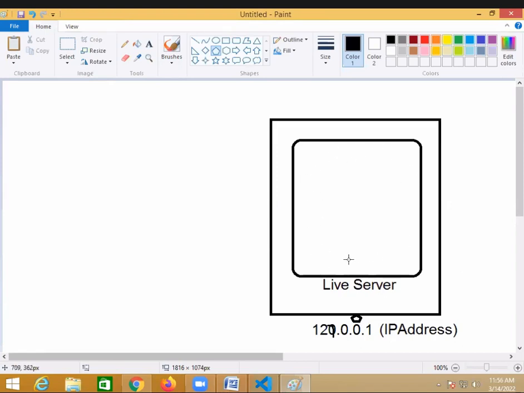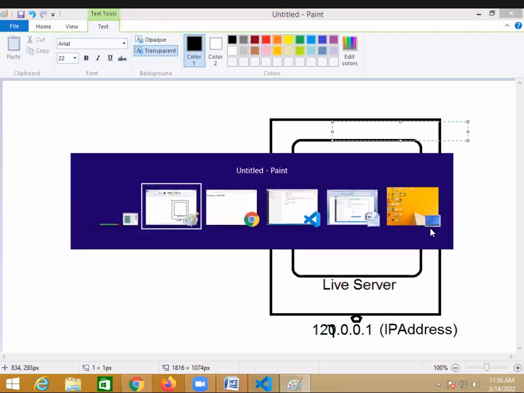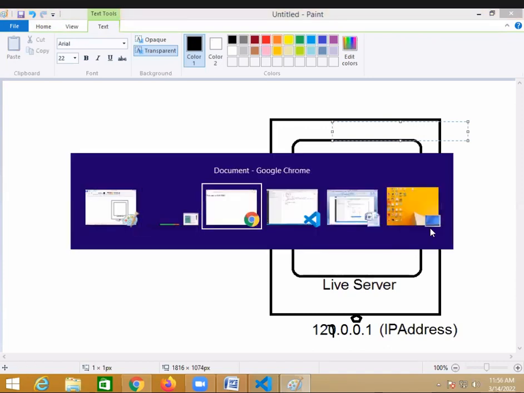And within this, which program is there? Server program is there. This server is identified with one number, because in one system you can have multiple servers. But each server is given one unique number, and that unique number you call the port number.